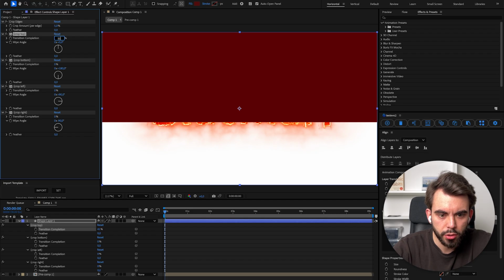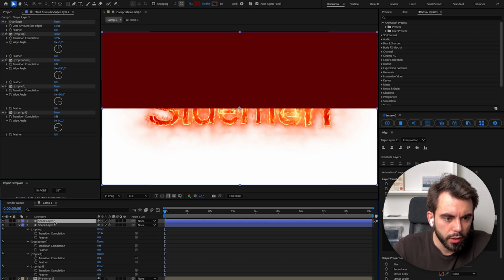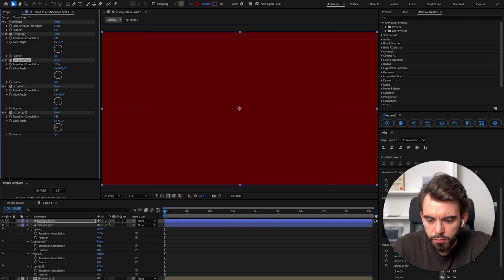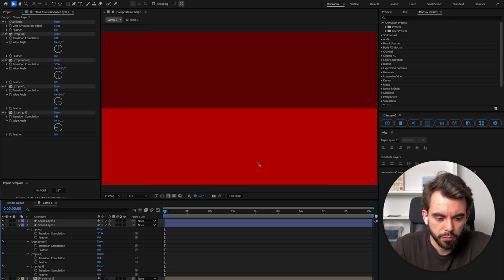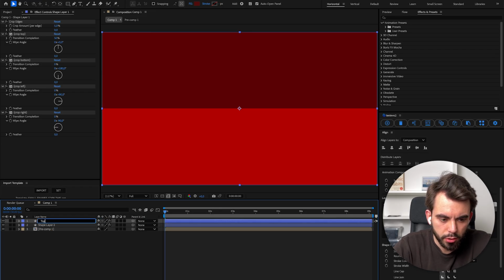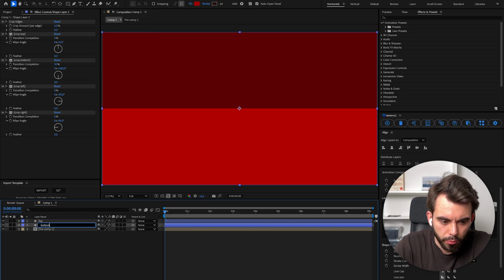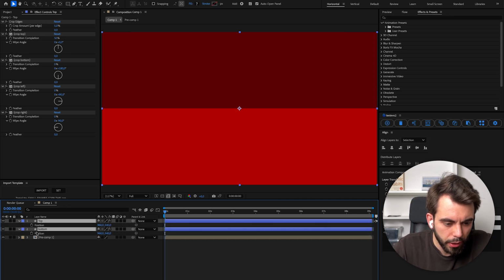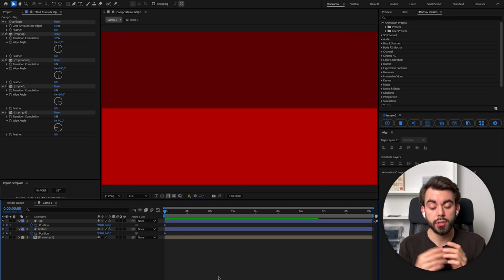let's put this one to 50, then duplicate our layer, make sure this one is put to 0 and this one is put to 50. And we can set them in 2 different colors just so that it's a little bit easier for you to understand. Take the shape layer 1, put it to the top, and let's call it top, and this one bottom, just so that it's easier to understand. Let's select the 2, press on P and click on the keyframe button. This is going to be the transition that we are going to make with the shapes. And later we're going to track matte our Sidemen logo with our shapes.